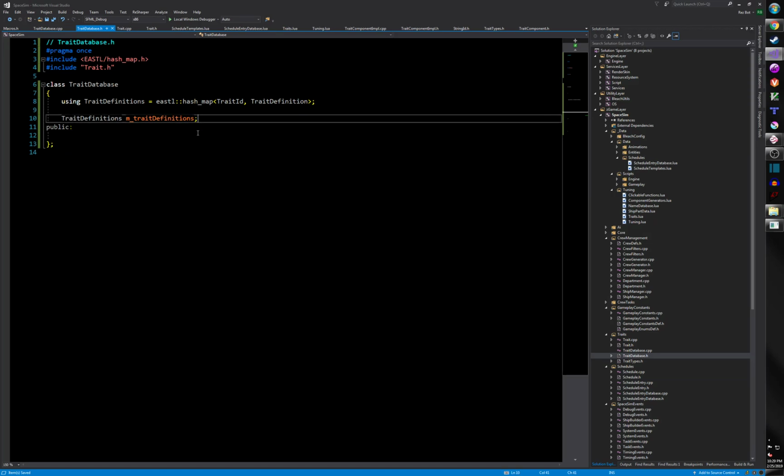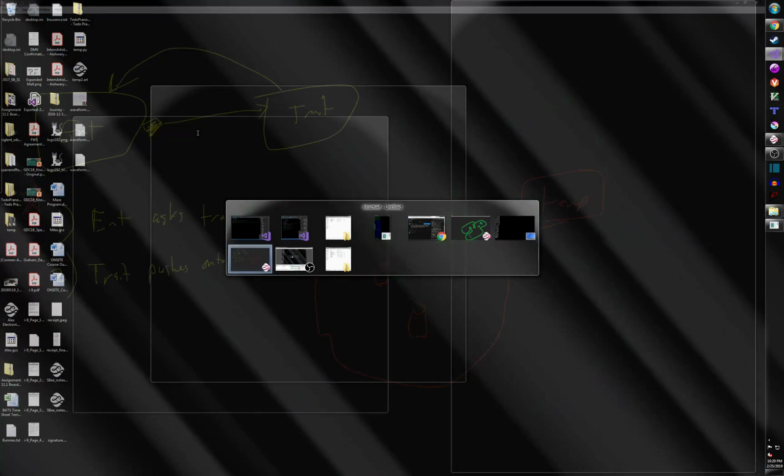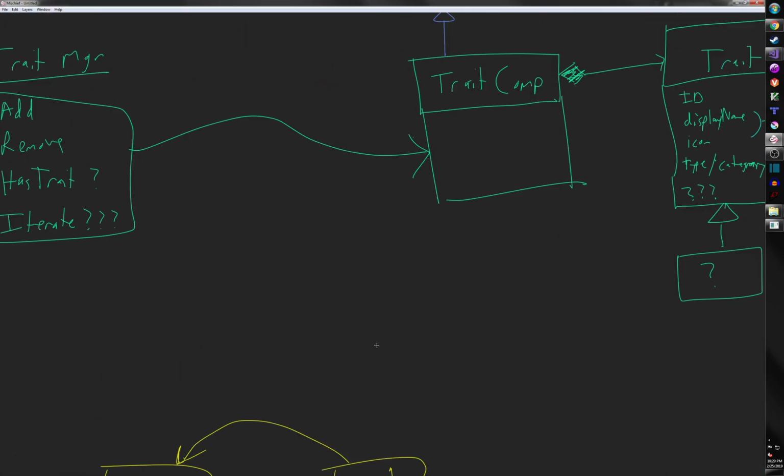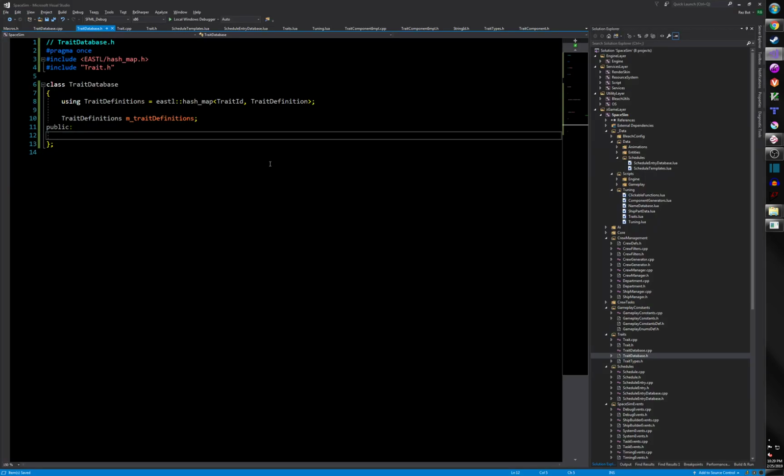Now, if this database gets massive, which I don't know that it will, but if it does, then I have to think about other ways of lazy loading or only loading when I absolutely need to, and stuff like that. But this is probably going to be okay. And again, back to my list here: start simple. This is true for everything. So we'll just do the simple thing. Okay, what do we need to do here?